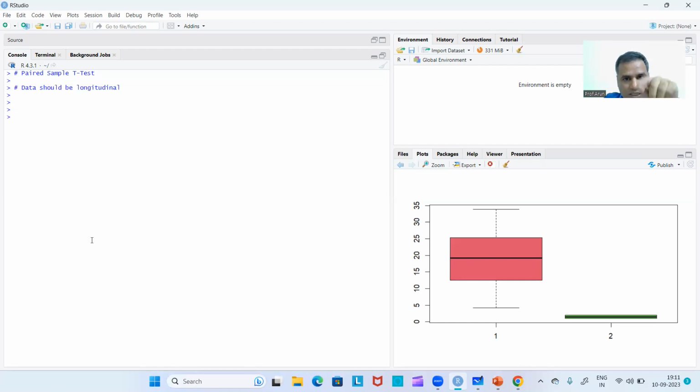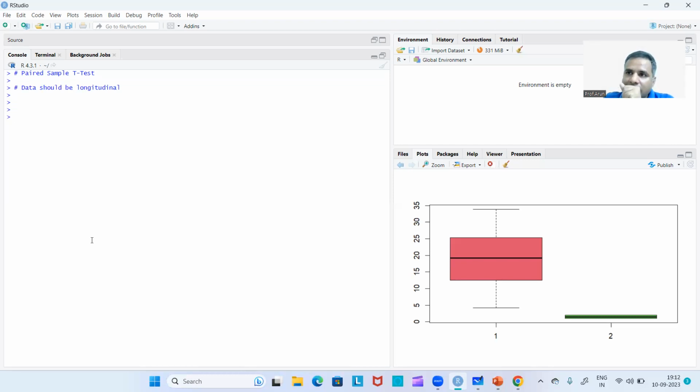If the principal had made a caveat that before this training session, your knowledge will be tested about computers, and after the training session, your knowledge will be tested on computers. So if there is a significant difference, then training has worked. If there is no significant difference, then training has not worked.